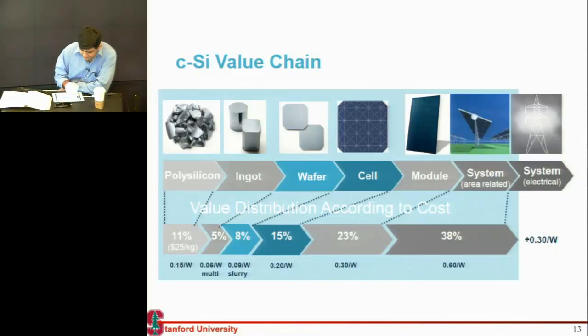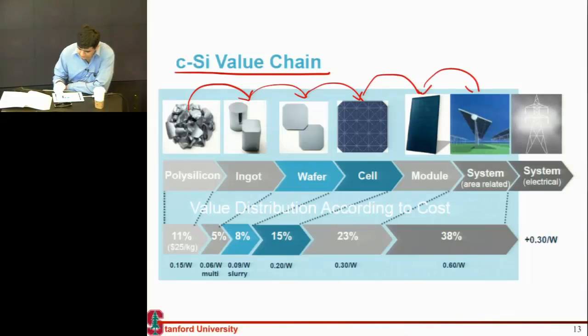So this is a squish chart of where the cost lies. You have different steps in your process, starting all the way from polysilicon to making an ingot out of it, cutting into wafers, then making a cell, then making a module, and then finally the system cost. If you take just the steps from the polysilicon to the wafers and squish the cost associated with that, you'll see that around 25% of the total system cost is located just in the wafers.